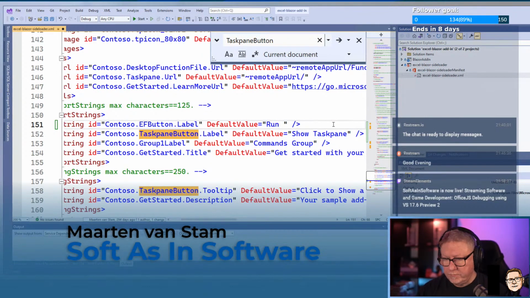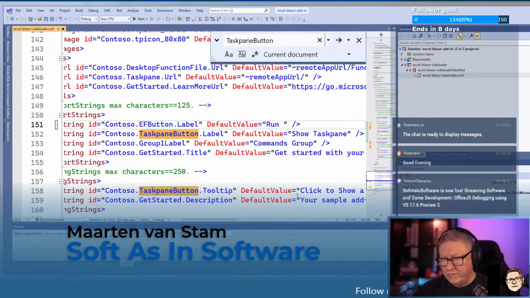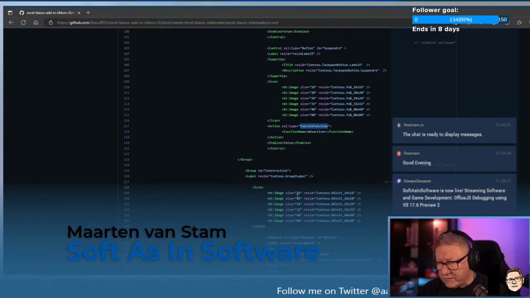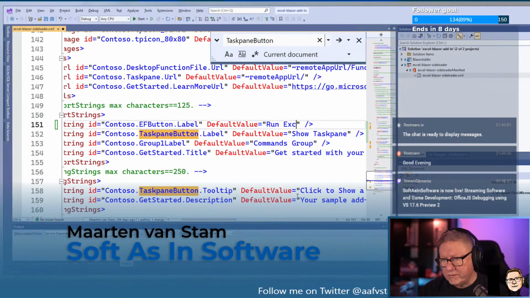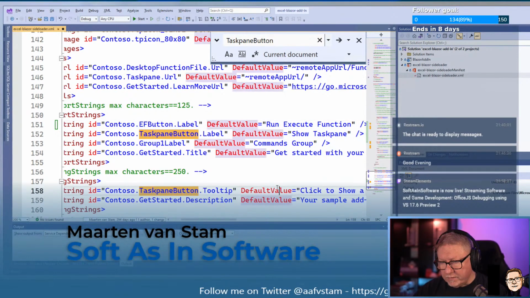Run. Execute function. Execute, how do you write that? Execute function. And then there's this one.